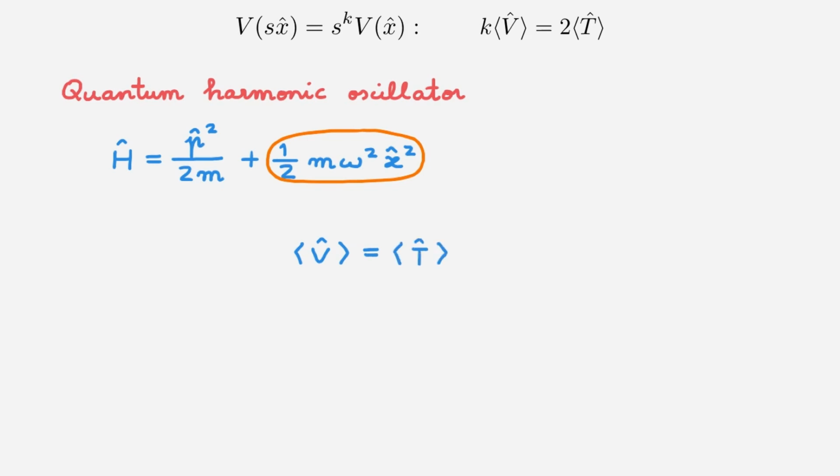And this is an example of the power of the Virial theorem. We can reach this result without having to solve the quantum harmonic oscillator problem. All we need to know is the form of the potential. In the case of the quantum harmonic oscillator, we do actually know how to solve the problem, and I encourage you to confirm this result explicitly. However, as we discussed earlier, there are many quantum problems for which we don't have an analytical solution, but the Virial theorem still applies in those cases.